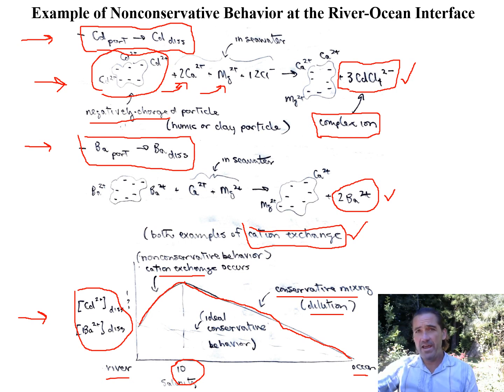I wanted to bring up these examples, just because they are different than iron. I do want you to understand from this video how the presence of humic acids, of calcium and magnesium, and how this whole interaction occurs within the estuary to change the speciation of the elements and in doing so affects the elemental cycling that we see and observe.